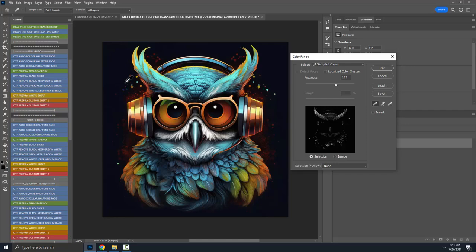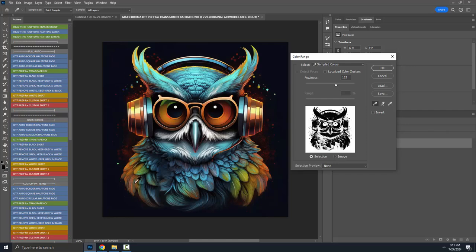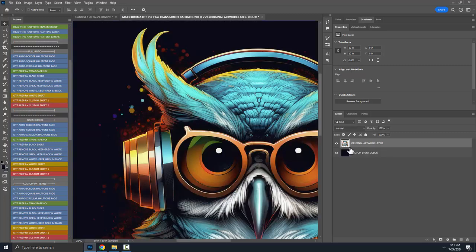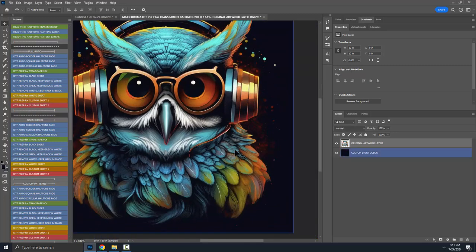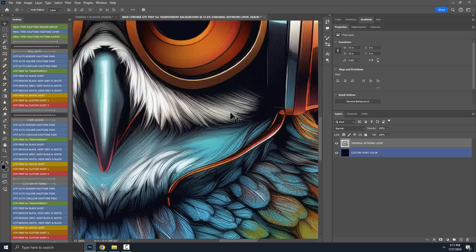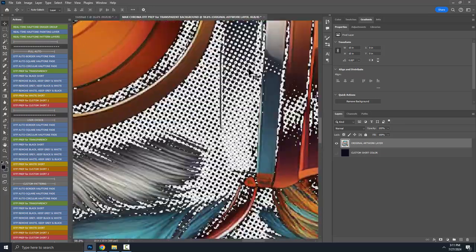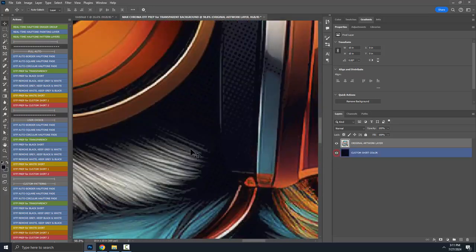It will stop and then let you pick a color for the shirt color. So I've clicked now in the background area, and then I can change this fuzziness, which lets me keep more of the shades of the art there. If I do this all the way up, it'll cut a lot of it out again. But if I put this fuzziness down lower, it'll keep more of the shading in the art. So I hit OK. And now it's converted to the halftones, but you see it keeps everything looking a lot more intact, basically like the same shades that it was before. But now it's just cut some of that stuff out to halftones.